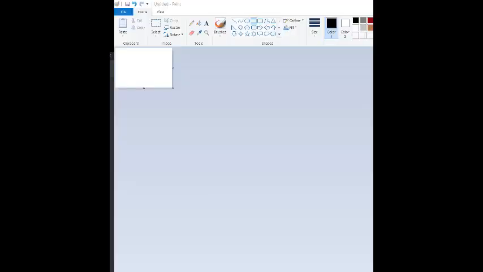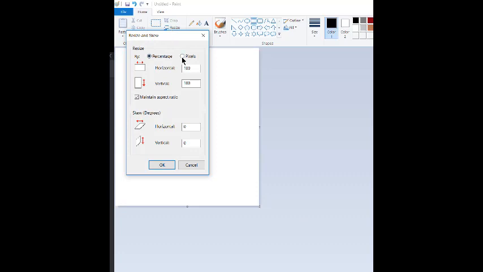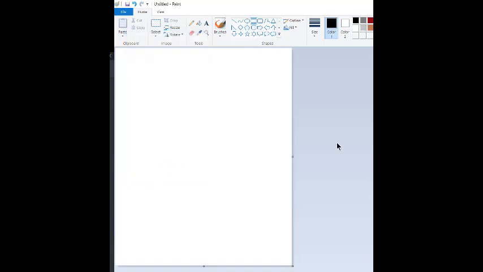Start by opening Paint, and you'll normally find a box open. You can expand that box by grabbing an arrow in the corner and dragging it to the size you want to work with. Or click on Resize, check Pixels, uncheck Maintain Aspect Ratio, and type in the sizes you want. I usually start with something like 650 by 800, and then save this as a background so you can open it when you need it.